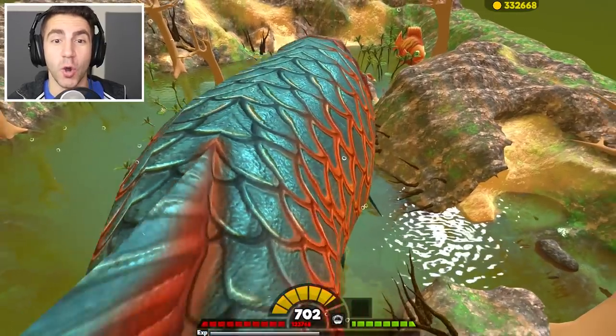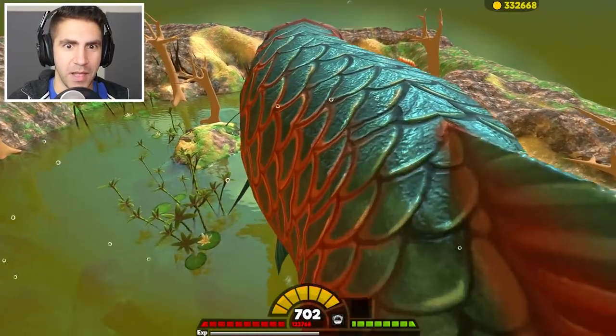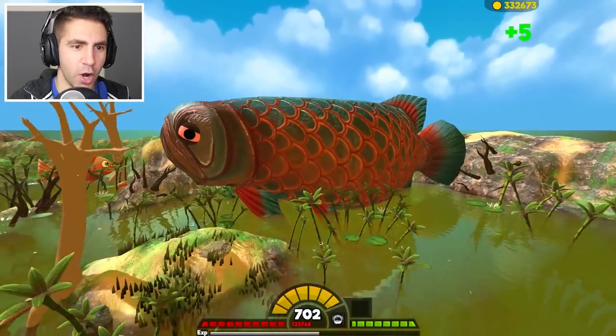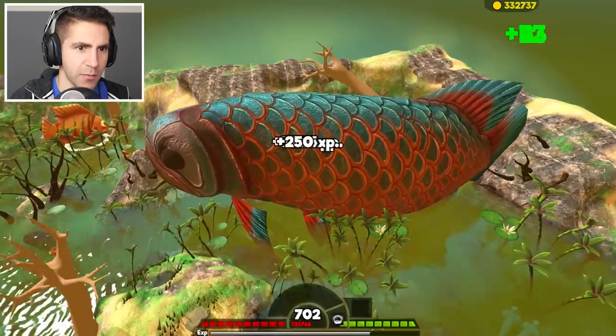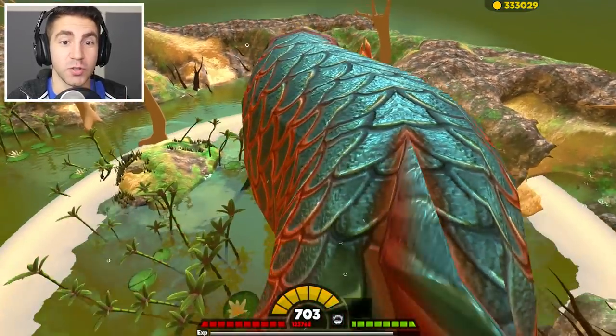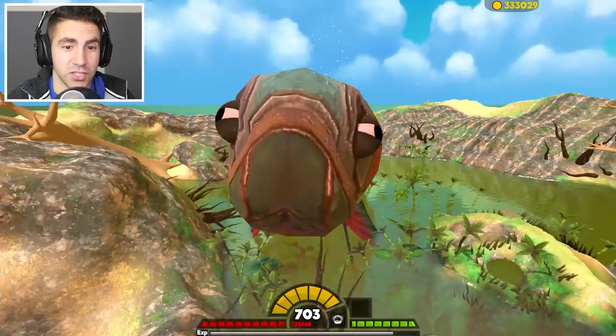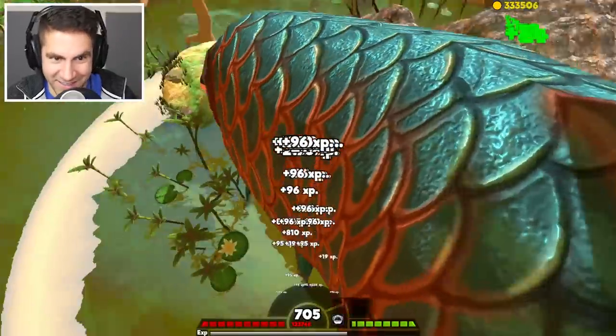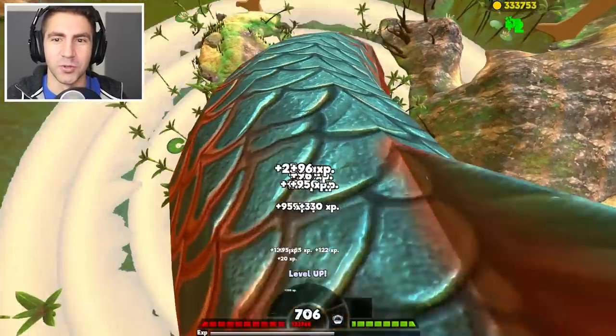Dude, look at that Wachuma over there. Okay, I gotta make my way over there. Guys, I'm like floating over the water. Please tell me I can swallow that Wachuma. Okay, we gotta get a little bit closer. Dude, that's actually a really big fish. Okay, guys, let's get him. Oh, I got him. It only gave me like one or two levels.